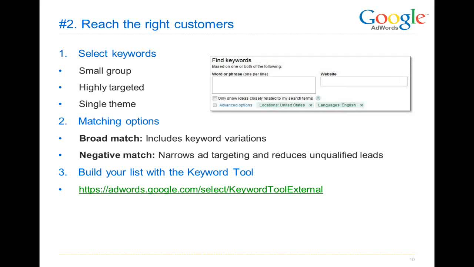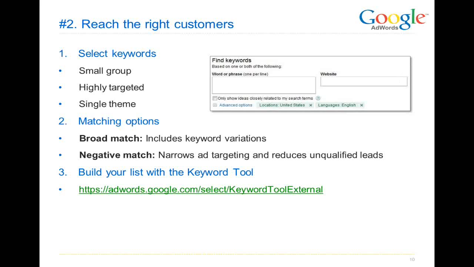In this case, some targeted keywords might be horseradish mustard or spicy mustard. So when you're brainstorming keywords, 2 things to take into consideration are broad match and negative match terms. Broad match terms allow you to include keyword variations when determining who's going to actually see your ad. For example, if your keyword is spicy mustard and you choose to use the broad match option, your ad is going to be seen by someone who searches for spicy honey mustard. Google sets the broad match as the default option.